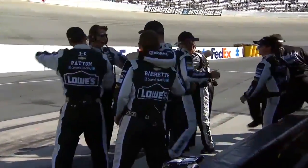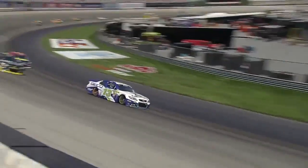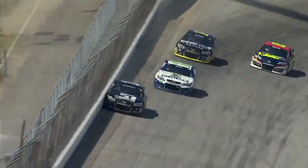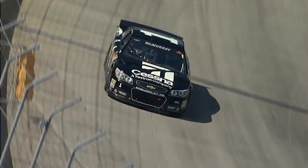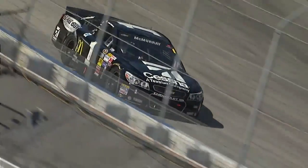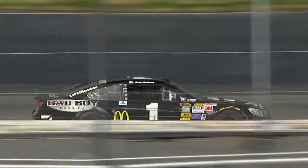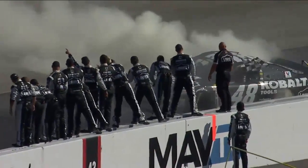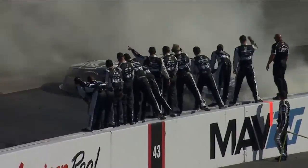There were really 2 stories to this race. The dominance of Jimmie Johnson, leading 272 of 400 laps, and then the red flag that occurred during the mid-race. A chunk of concrete flies off the racetrack, ruins Jamie McMurray's day, so everyone had to stop while they repaired that. Jamie wasn't allowed to make repairs during the red flag, so there were some discussions about that. That's just the rules. And then once the race started back up, it was once again dominance for Jimmie Johnson. Let's get into the results of the FedEx 400 at Dover International Speedway.